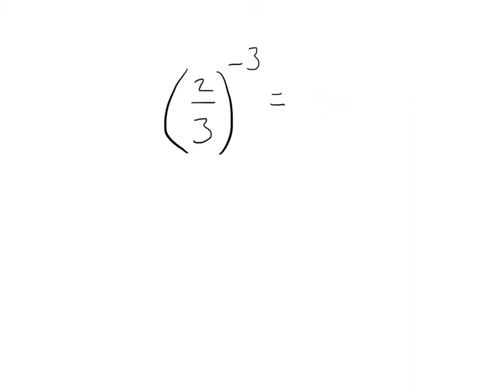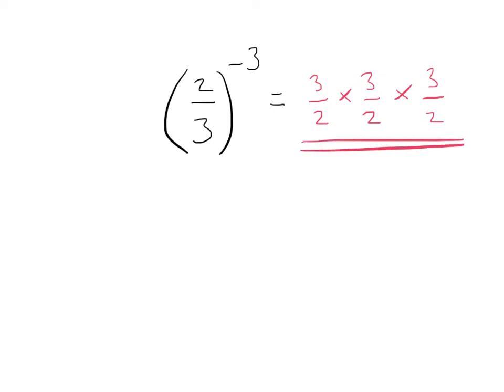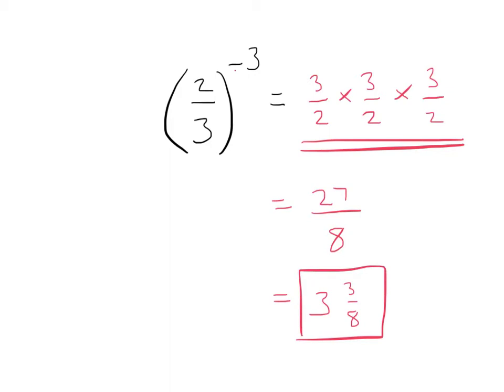So in this example, the minus and 3, the minus tells us to flip the fraction, and the 3 tells us to multiply it by itself 3 times, and the fact that the fraction's in brackets says it's the whole of the fraction that has to be multiplied by itself. So that's 3 over 2 times 3 over 2 times 3 over 2. No minus signs in the actual answer here, obviously. The minus is purely telling us to flip the fraction. Obviously, we can multiply those numbers out, and that's the answer we get in this case.